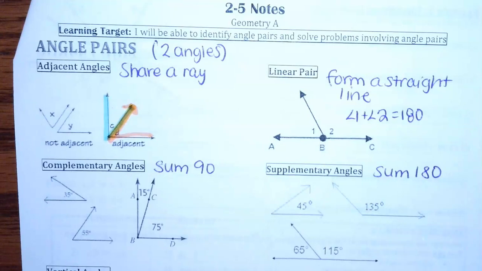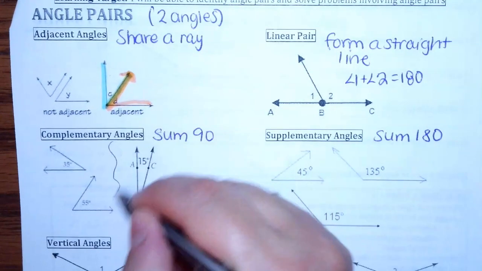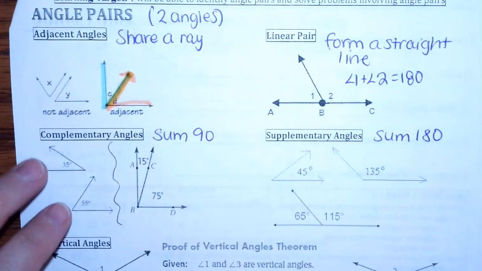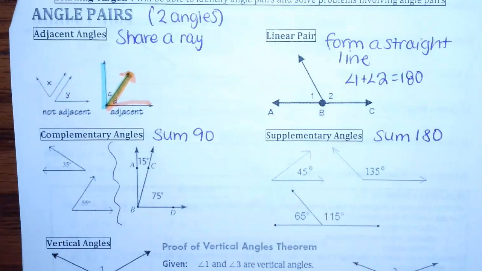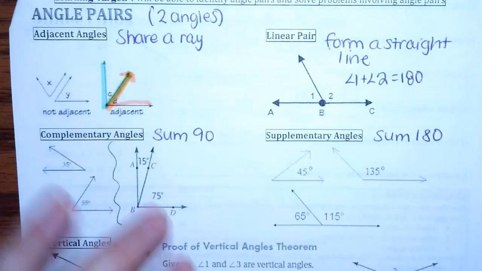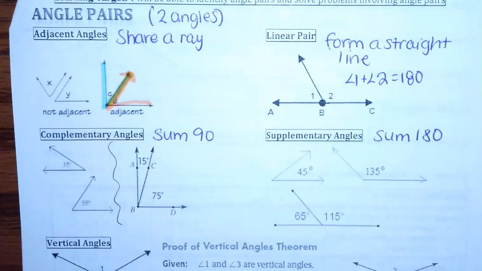Now, complementary, supplementary, we've already talked about these a little bit. They can be non-adjacent, so a little example here, 35 and 55, they just have to add up to 90. So those two are complementary. These are adjacent angles and complementary, 75 and 15 add up to 90. Kind of similar example here with supplementary. These are non-adjacent, but these two are supplementary, they add up to 180. These are a linear pair and they are adjacent and they add up to 180, so that falls into multiple different categories.